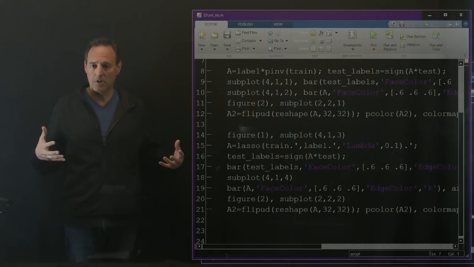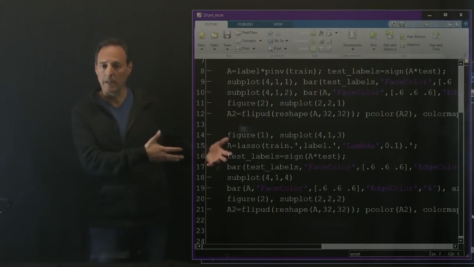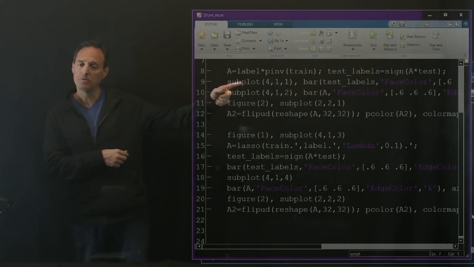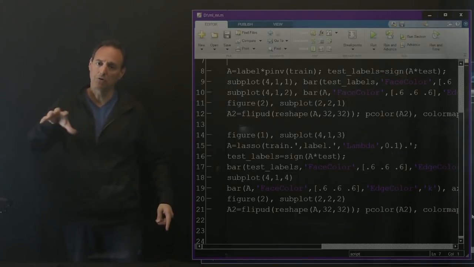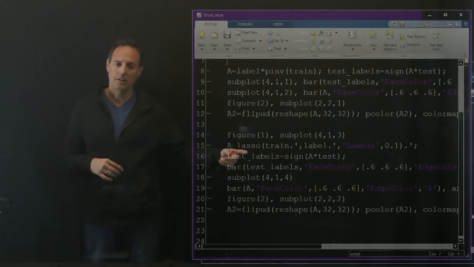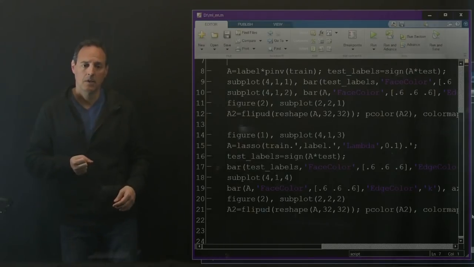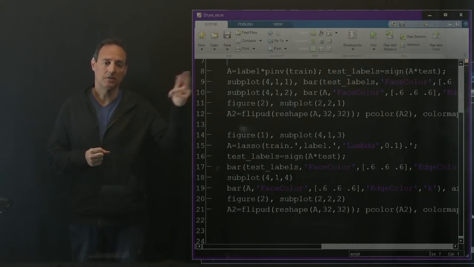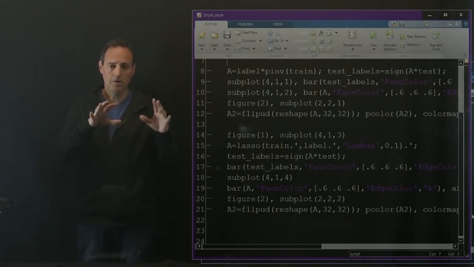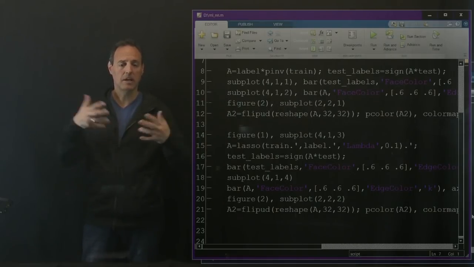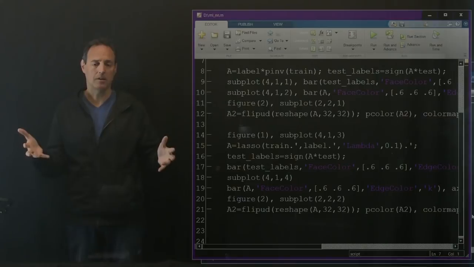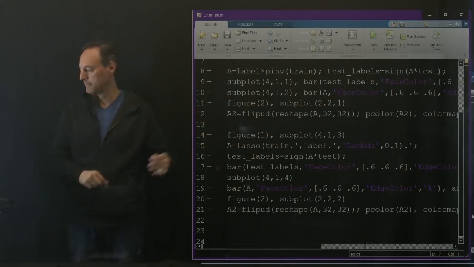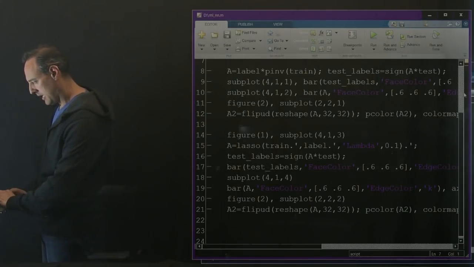So this is another way to solve AX equal to B. It's a different regularization. Remember, when we do pseudo-inverse, the regularization is least square fit, so the L2 norm is minimized. Here, the L1 norm is minimized. And we're going to plot the same kind of diagnostics that we did previously. So what I want to do is run this and start to diagnose how we did on this very simple model architecture, which is just AX equal to B. Okay, so let's run it.